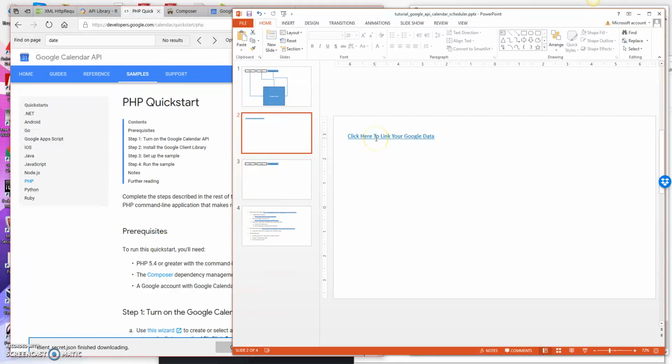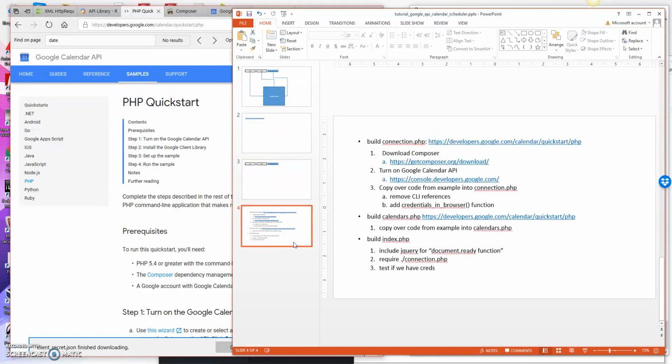Once you click this link, it will redirect, or it'll open up a page that will basically be Google saying, hey, is it okay if this website accesses your calendar? Yes or no? If you say yes, you trust the website, then it'll take you to this page. After that first time of doing this, you won't have to worry about it anymore because the credentials will actually be saved inside your web root or somewhere inside your website. And then you'll see this page every time in the future.